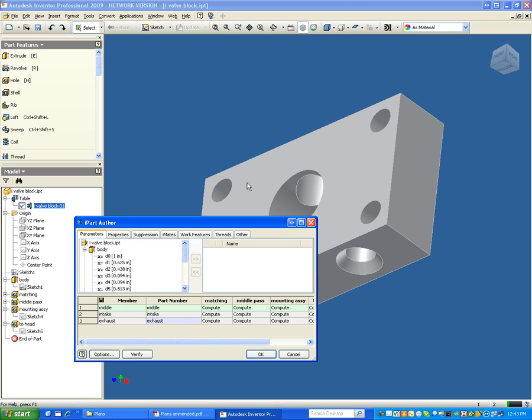And here's the deal. These are our matching holes. I remembered that. I don't want those to be that way. I want one to be threaded. I want one to be countersunk. So I'm going to say suppress. Now the thing is that the first letter has to be capitalized, and you actually have to type it in. So I'm going to Control C on this one, Control V.